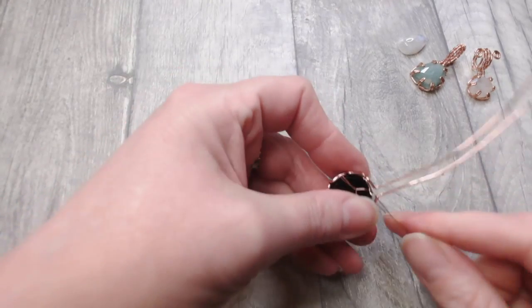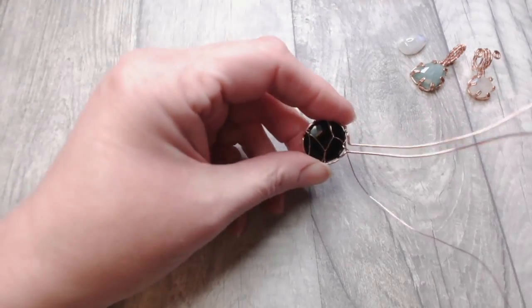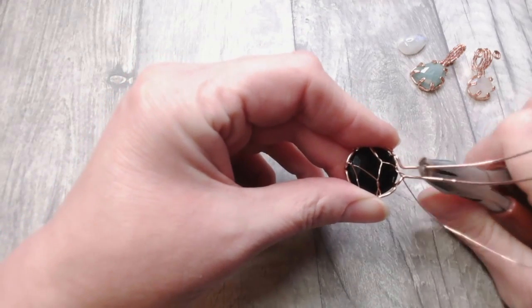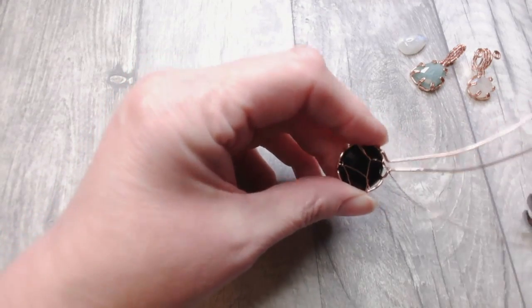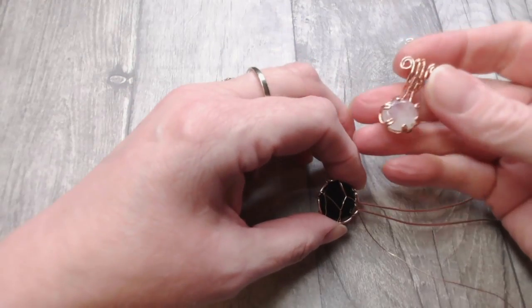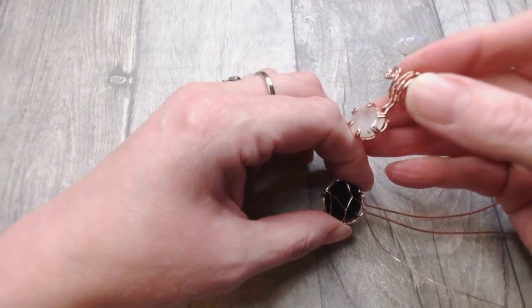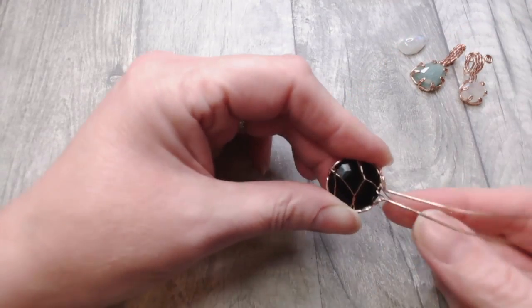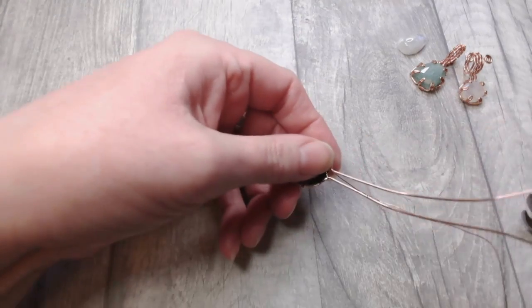So what we're going to do with this elongated section of tail wire is, first and foremost, make sure that our uprights are indeed upright and parallel. So I'm going to do a little bit of weaving. On this teeny tiny moonstone bead piece, I did a 5 and 5 basket weave. So that's exactly what I'm going to do here. I'll start on this side.